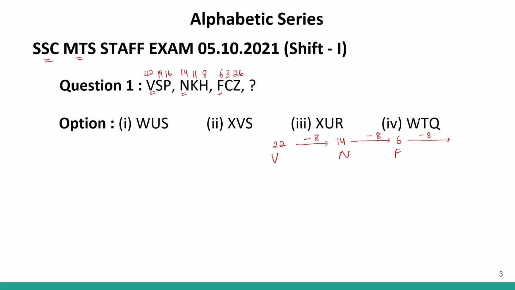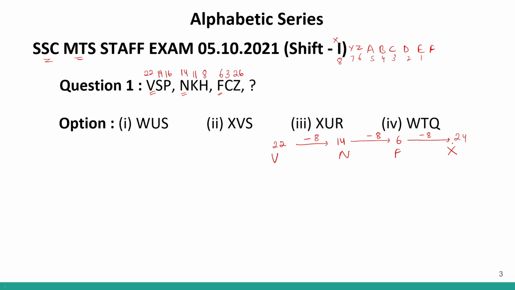So if I do minus 8 from F, let me say A, B, C, D, E, F. And before this, we will get X, Y. Correct? So if I do minus 8 from F, this will be 1, 2, 3, 4, 5, 6, 7 and then 8. And 8 will be how much? This is your Z, Y and X. Correct? So at 8th position, we will have X. And the rank of X is 24. So when we reduce 8 from 6, we will go back to X. That is your 24th rank.